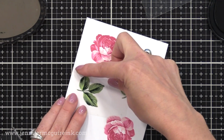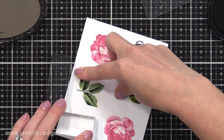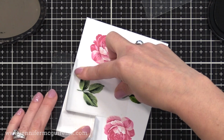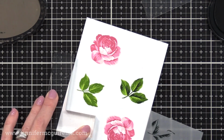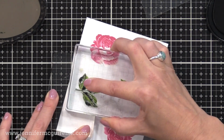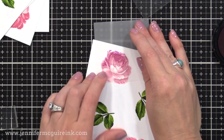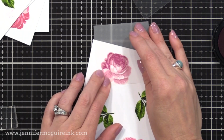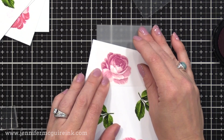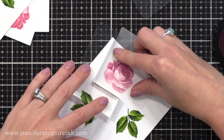However, if your ink is too light, you'll definitely want to use black ink with the clear guide. And as I mentioned, the reason I chose Altenew Obsidian black ink is it cleans off nicely from the stamp, so I can switch between the black ink and the colored ink very easily. Another ink that cleans off very easily is Gina K Amalgam ink. Okay, so now we're on to another layer of this rose, and you can see how easy it is to line up here with the vellum piece, still using that stamp positioner.